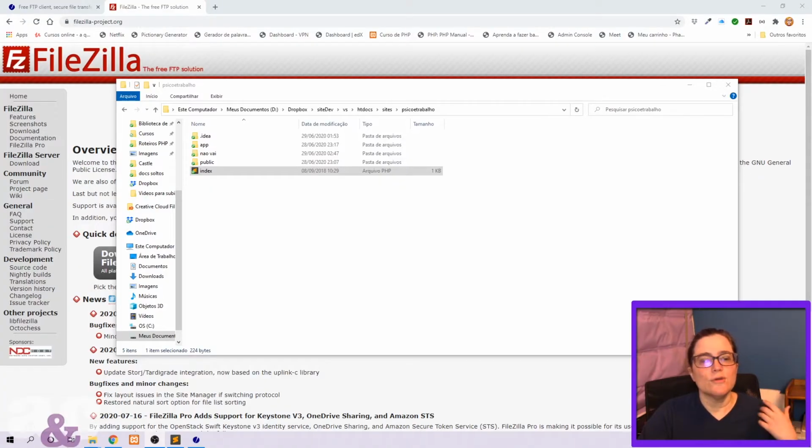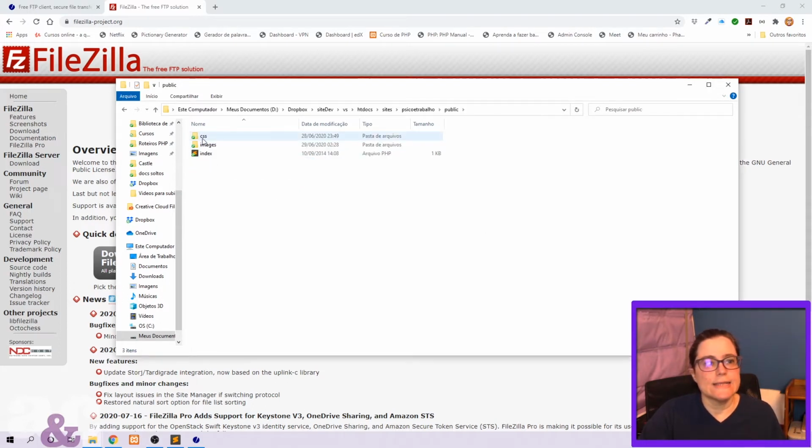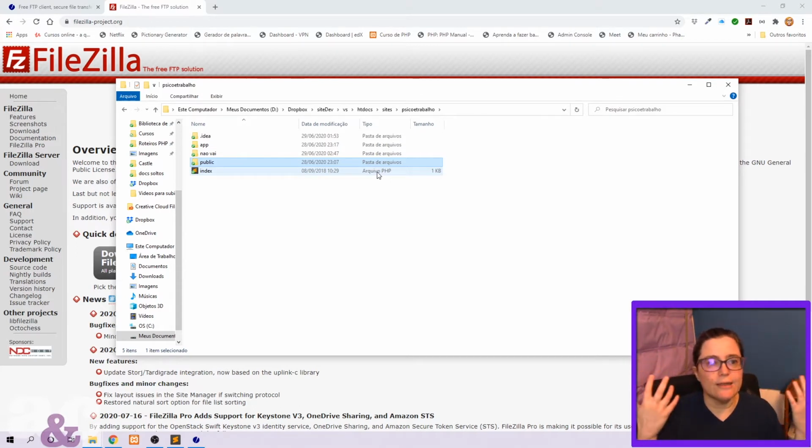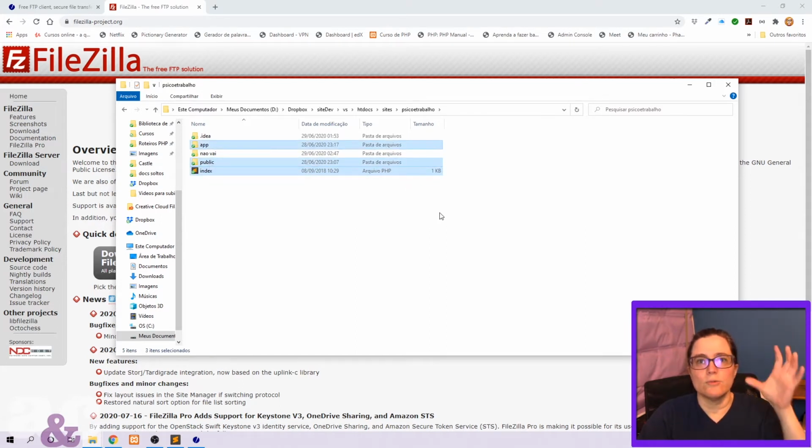And if you remember from when you were creating your website, you created it with your index page, and you have folders, and maybe you have CSS here, and you have images. In my case, since I created it with PHP, I also have other PHP code. What I need to do for this website, now that was working on my computer, to work online, to be live, is upload all these files exactly how they are, mirroring this structure to my web server. So how am I going to do that?